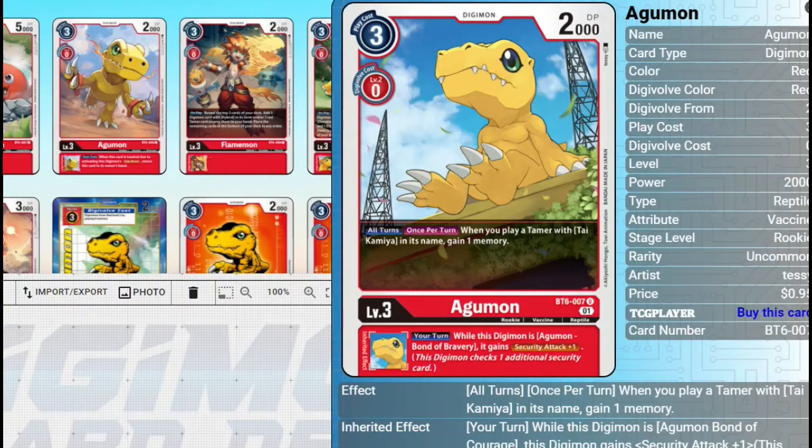And down here, the trick my girlfriend would always remember is, any text that's up on the picture applies to this Digimon. So this effect is going to apply to this Agumon. It says all turns, once per turn, etc. Now down here, we'll get to the bottom right now, you see level 3, obviously the Digimon name. Down here you can see that it says rookie, vaccine, and he is a reptile.